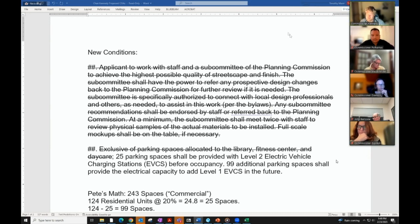That being said, this is the only way I'm going to get at the 65% of our carbon footprint, which is driving cars around. So this building is crushing it in every other area, right? Walkability, density, it's downtown, it's tall, it's small, it's got bikes, it's got everything. So that's why I want to stick to my guns here and put this in.